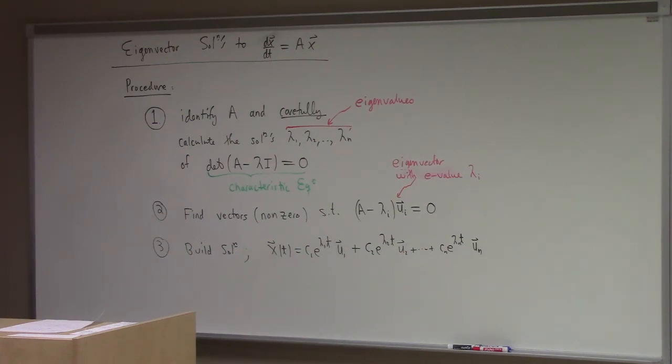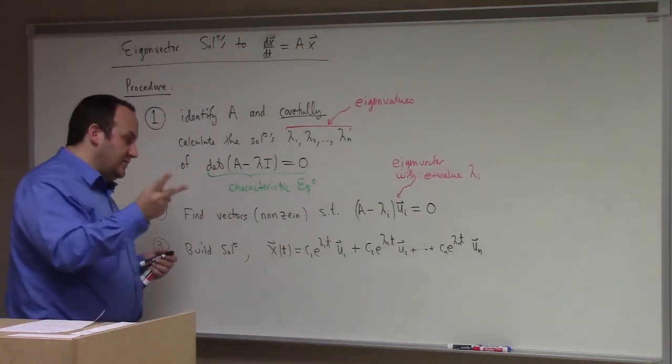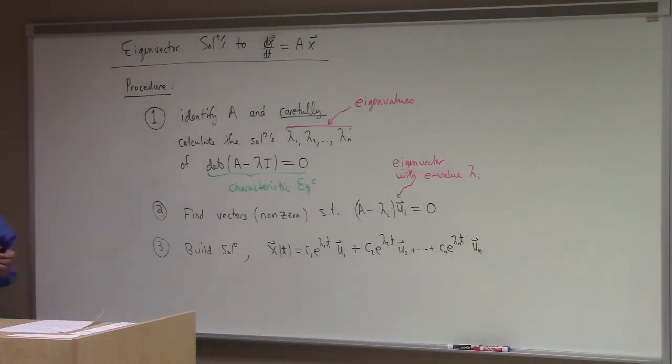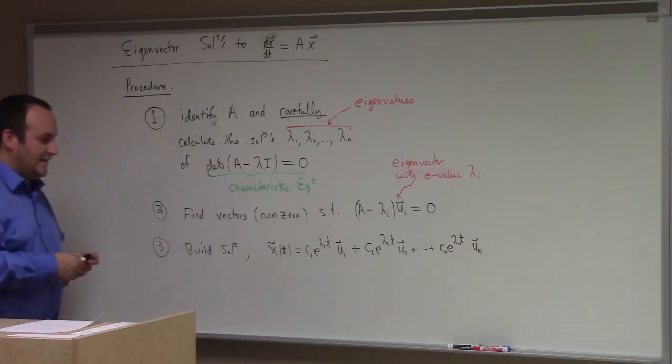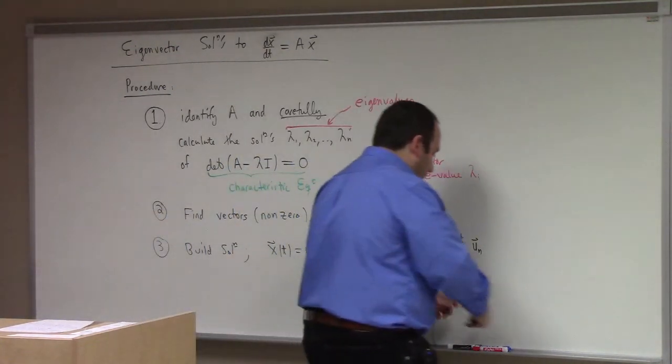But before we even get to that, there's another thing that could happen, right? These eigenvalues could be complex. So what happens then? How do we deal with that case? There are these two remaining cases for us. The one is that the eigenvalues are complex. The other is that we don't have enough real eigenvectors, right? There is also a combination of those two cases. You could have, it turns out, not enough complex eigenvectors as well, but that's at the end of the story, so I'll leave it there.